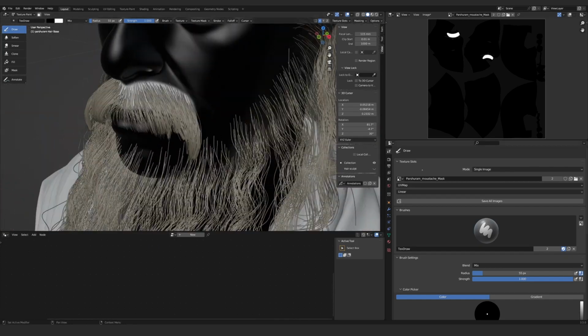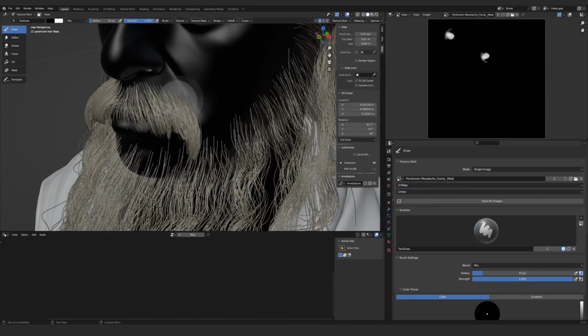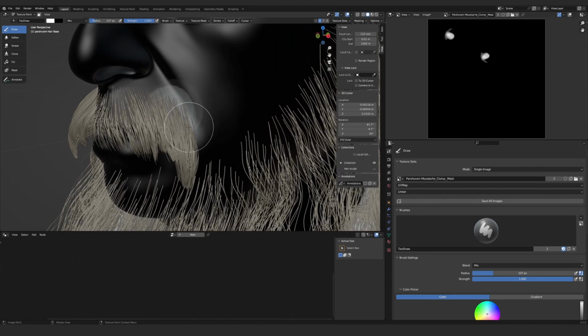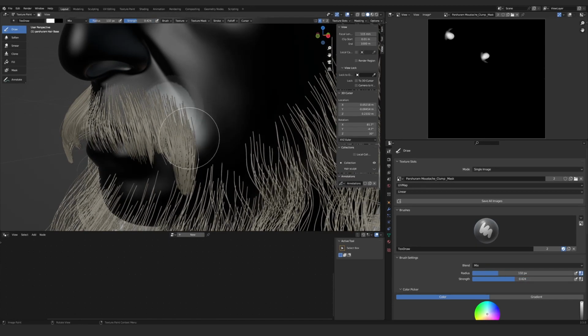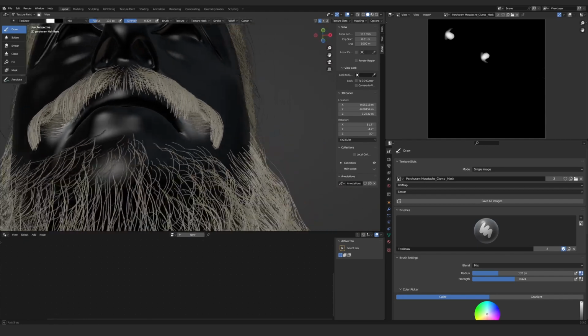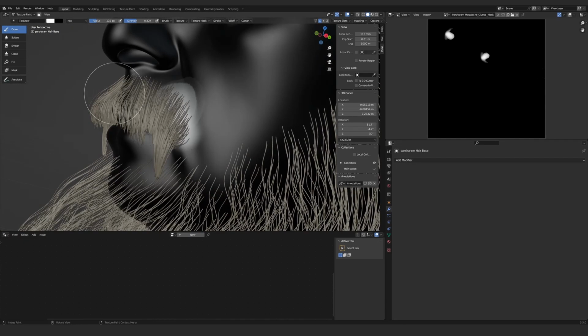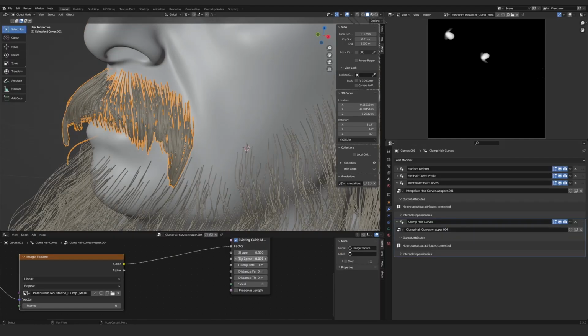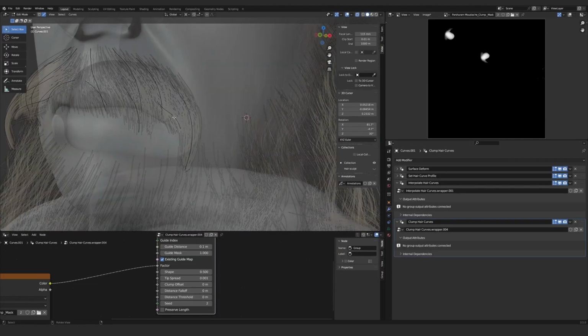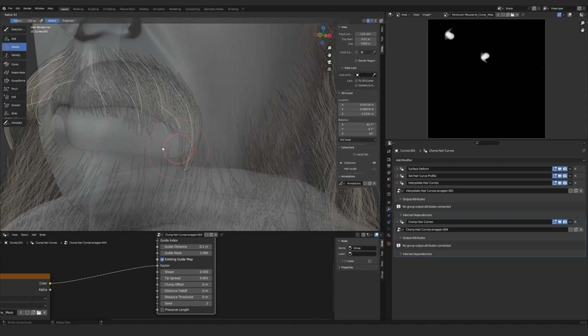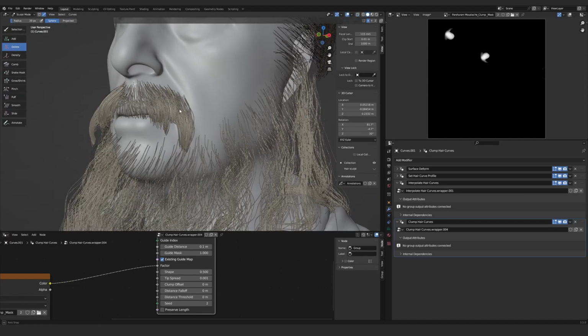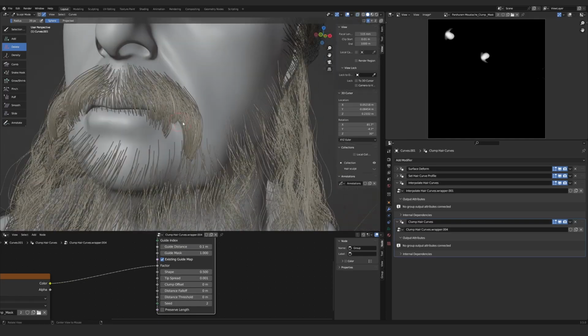And in this particular case I thought that the hairs were growing a bit too much, I didn't really want that area to have some hairs, so I have erased the mask. But you can see how much of the clump I have created, and most of the clump is at the edges. So this is something that I've talked about that I'm going to do, and I did.